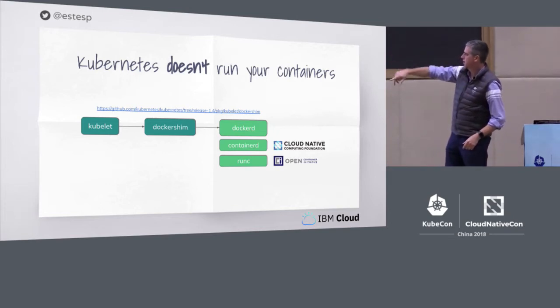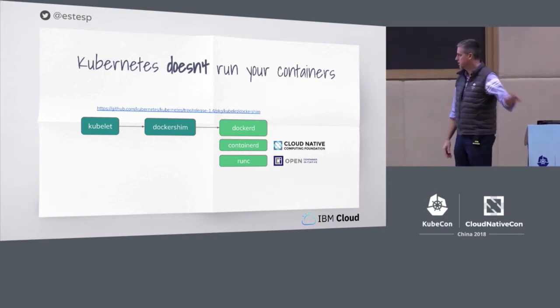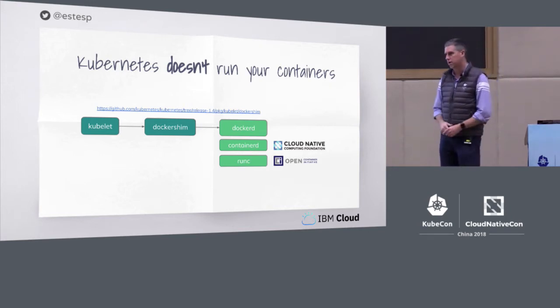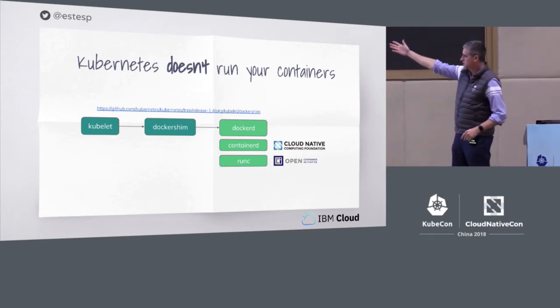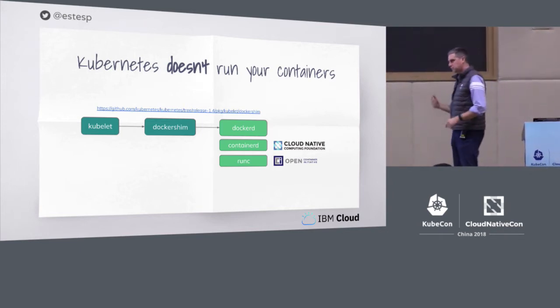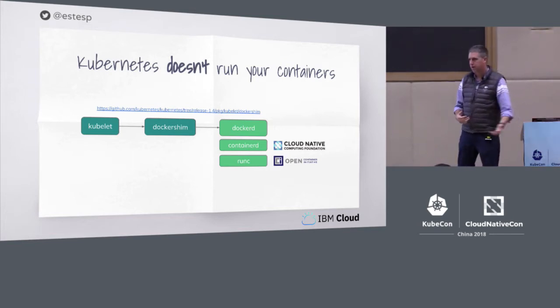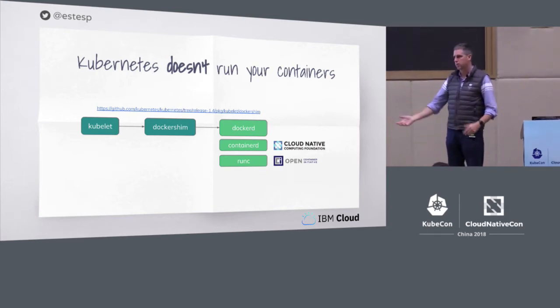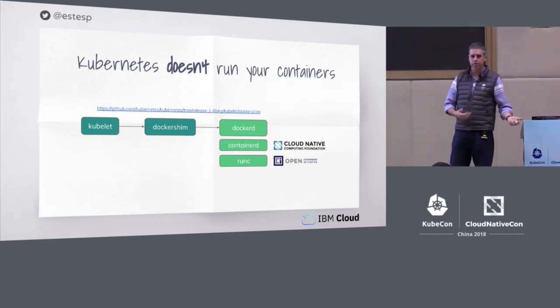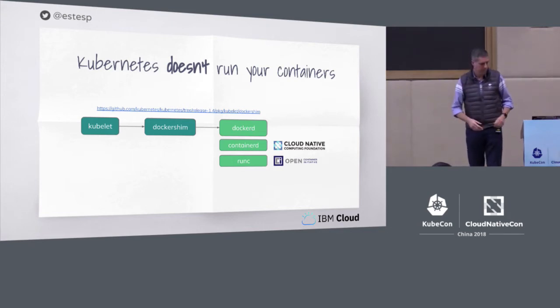Again, you can look back. This URL here is to release 1.4 of Kubernetes. So, ancient history if you're keeping up with Kubernetes 1.11, 1.12. But pick an old release, and you'll find a package called Docker shim in Kubernetes. The Docker shim was implemented to know how to talk to the Docker engine and have it do commands like Docker run, Docker start on behalf of Kubernetes as it created pods, as it orchestrated your application across a cluster. So that's kind of been the life cycle of Kubernetes.